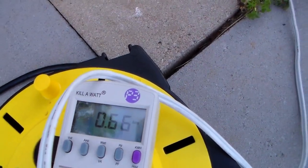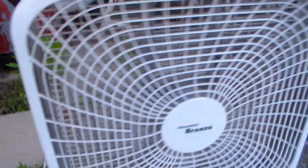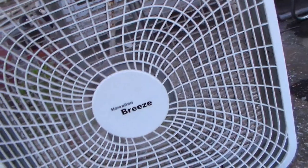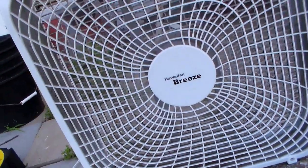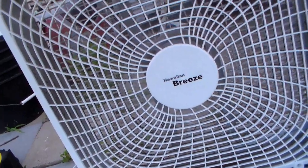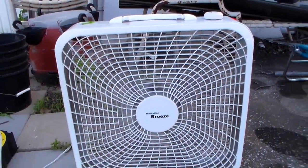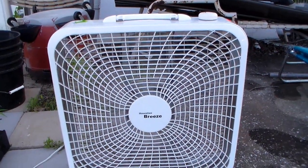But this thing is not that efficient. 0.66. Nice. Put it back to high, and check the spin down time now. I don't know if you can see it because these blades are filthy.